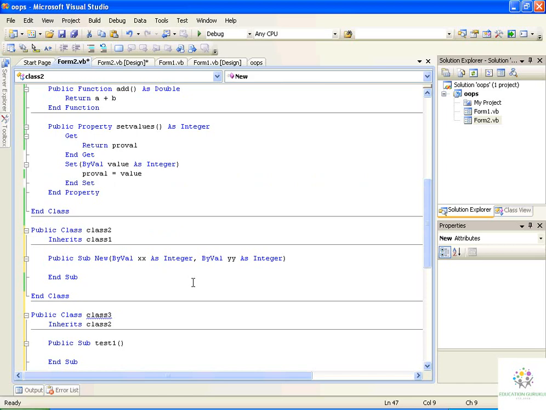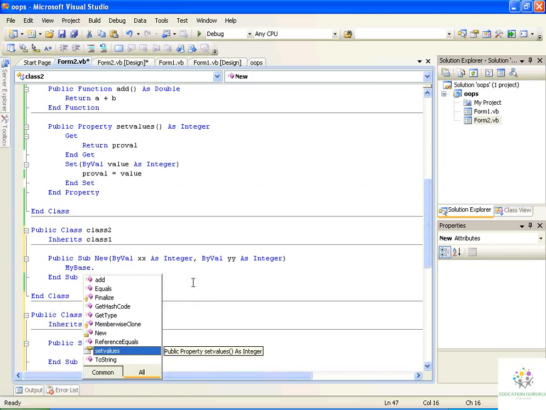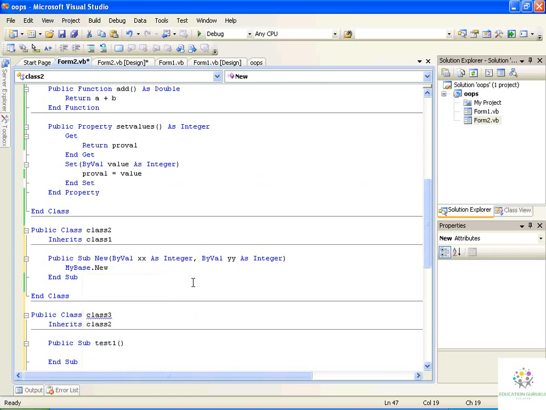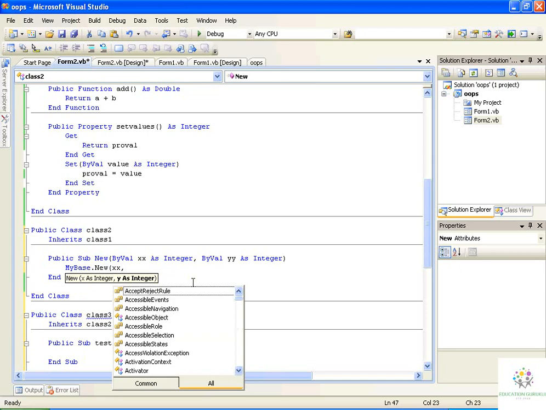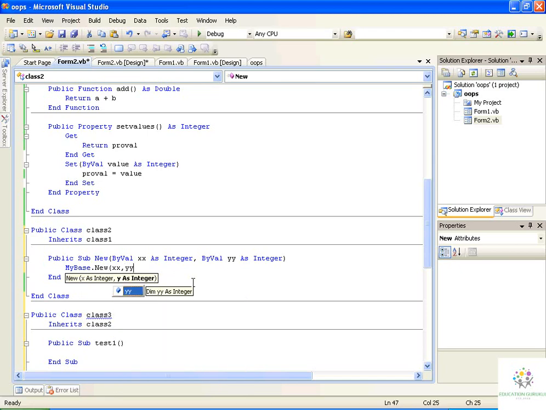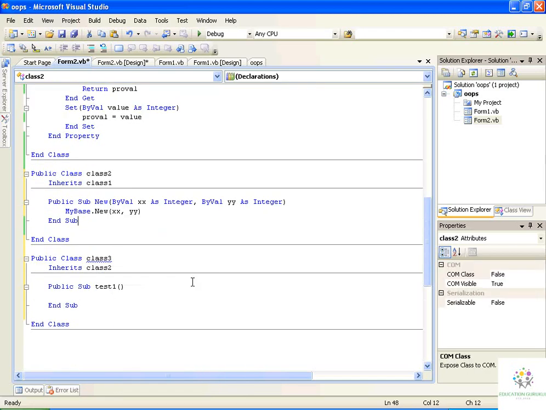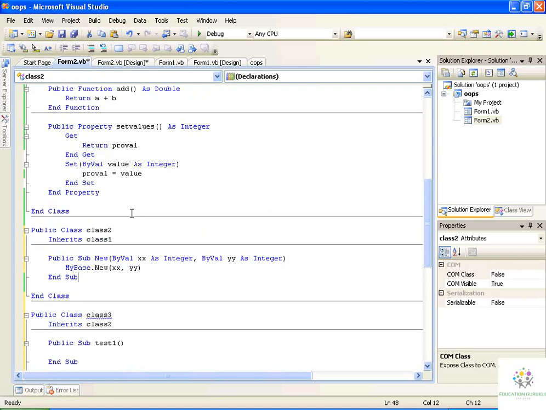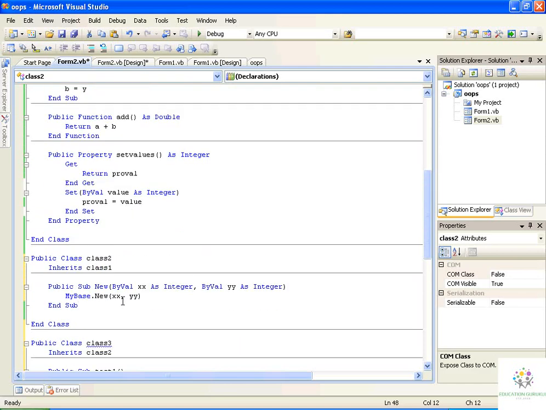I can do all this using my base dot new, which will be referring to your constructor, and then I'll be saying whatever the values of x are, send it to your x, and y, send it to your y.